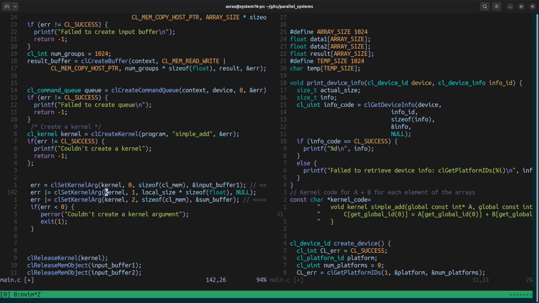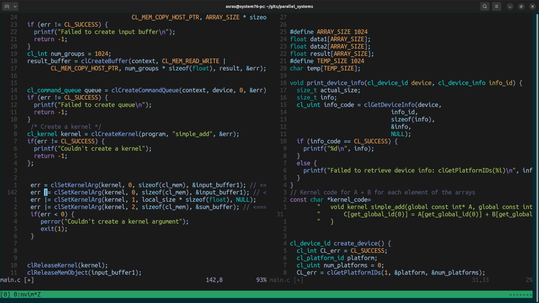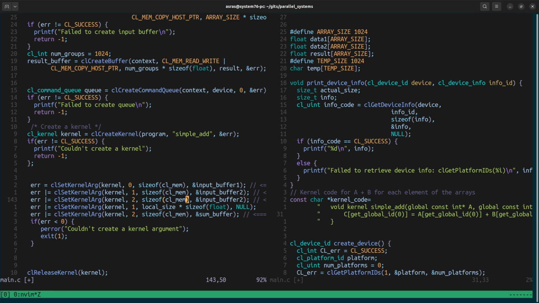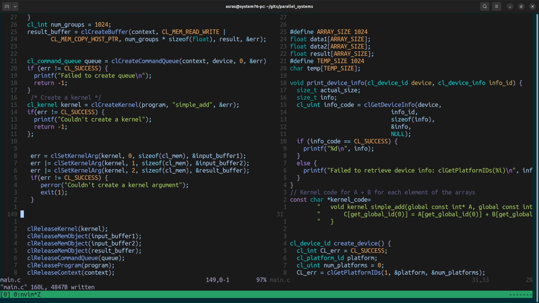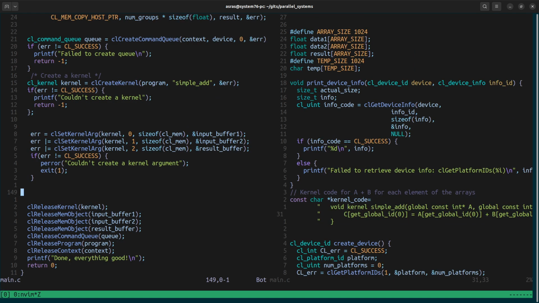Second argument is the same, except it's 2. And finally, the third argument is the result buffer. And if that is not equal to success, then we couldn't create the kernel argument. So let's try that, and it works.